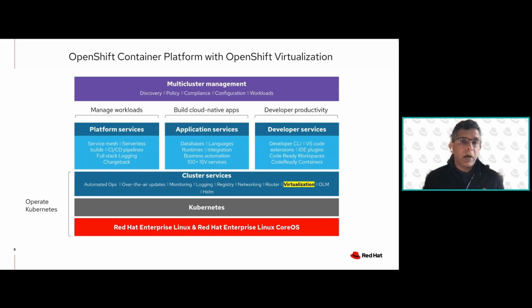All these are part of OpenShift, and when you deploy OpenShift, it comes with that for you, making it truly turnkey. And now back to OpenShift virtualization, that's just one feature of OpenShift Container Platform. I'll touch on that a little bit more on the upcoming slides. Next slide, please.